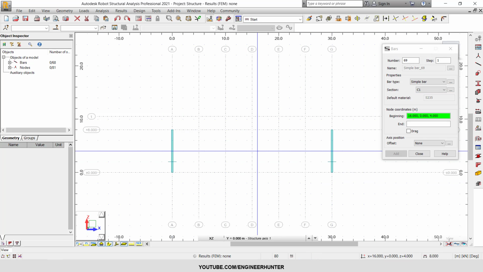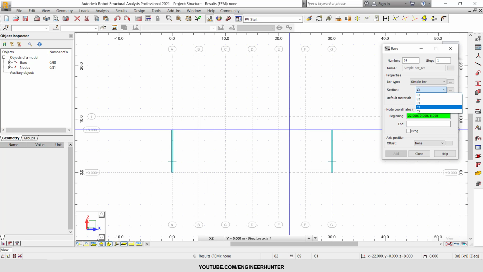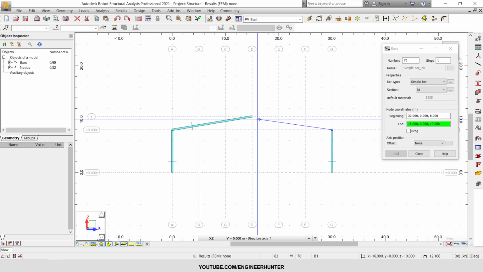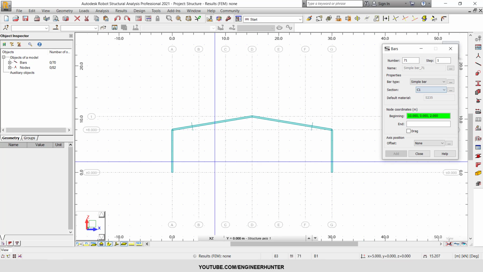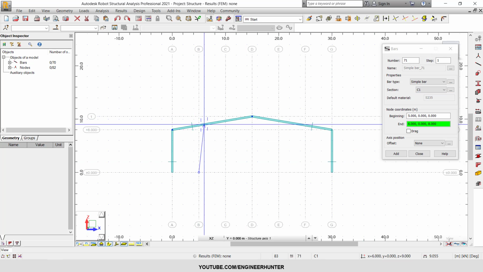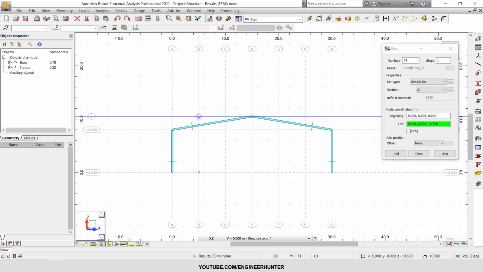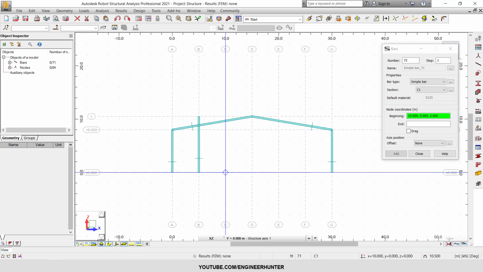This is C1 as well, and this is B1. Next, the C1 again, but in the middle part here. I'm going to draw until the top here.